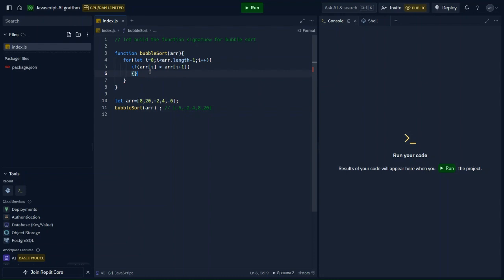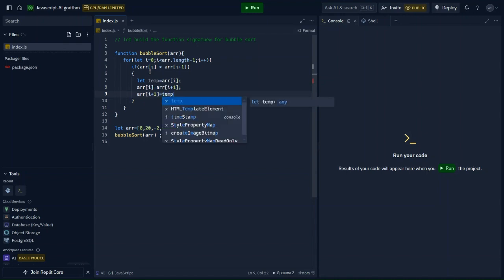For this we write a temporary variable: we assign the temporary variable to array of i, assign array of i to the adjacent element array of i plus 1, and then array of i plus 1 is equal to temp. This gives a sorted array.